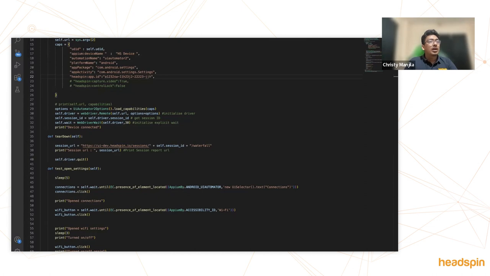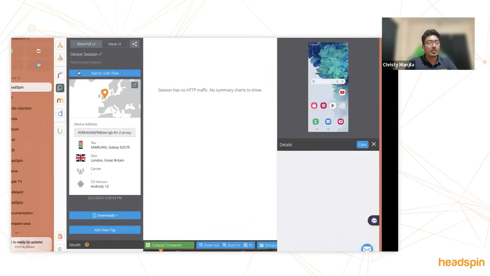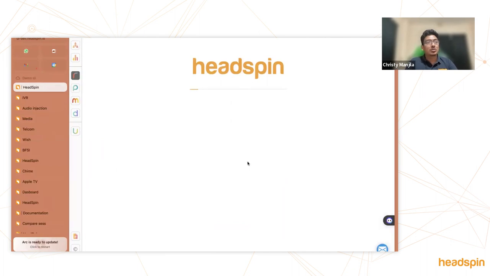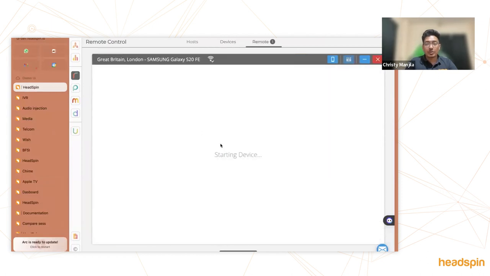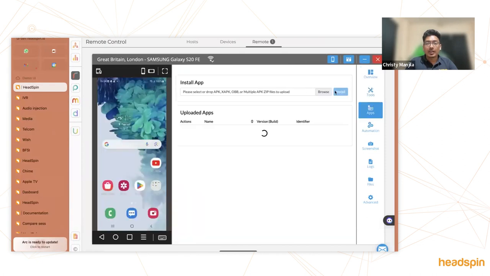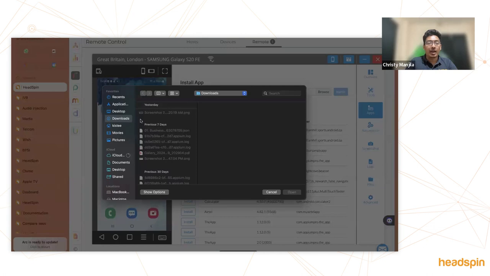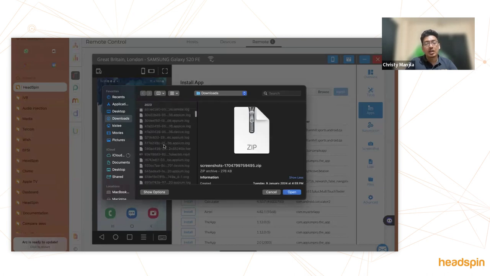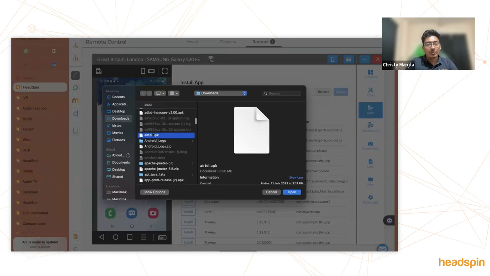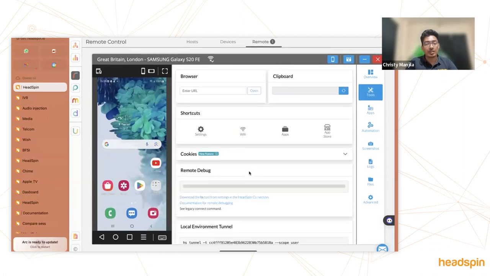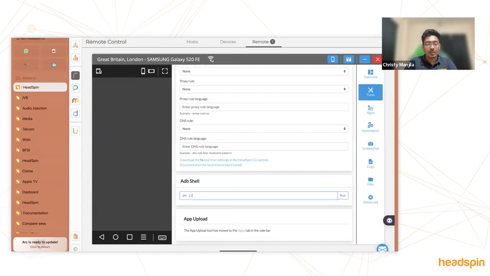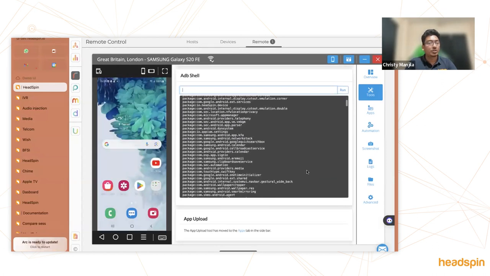Okay, instead of system install app like settings, how can I use my API? That's basically the same question. So suppose you'd want, I can actually show it to you as well. So in this example, if I'd want to install an app, like suppose on this particular device, I can just go to the app section on the right hand side, and I can just click on browse, and it will upload any app that's on my system onto the device. So it's pretty straightforward. And once it's installed, you can use the app activity and app package of that particular application and run your test case over here. And if you do want to see any app packages, you can directly run shell commands on the UI. So if I just type in pm packages, you can see the list of packages.